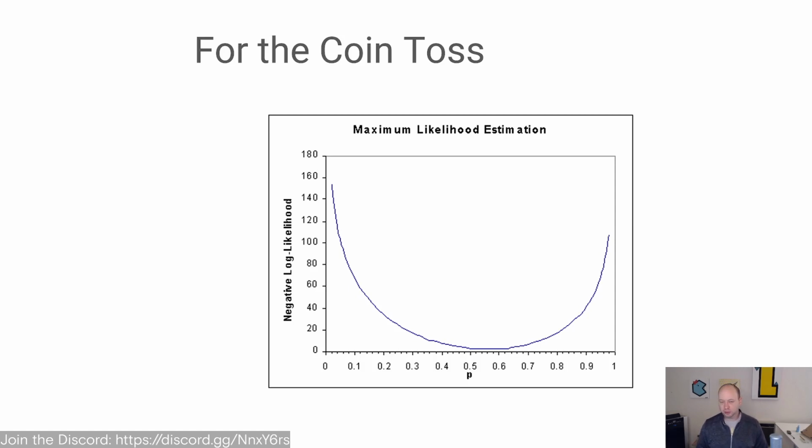So now we see a curve like this, and you can see that what previously looked like a Gaussian spiking around 0.56 is now this more smooth, wide curve that has a global minimum at 0.56. And you can see why this might be nice. If we're using some kind of gradient approach, I can be here on the curve and draw a line along the gradient, and I go down, and once I get past this point I'm going up again, so I go back, and eventually I center around that best point.